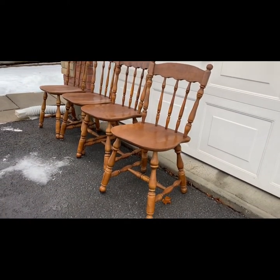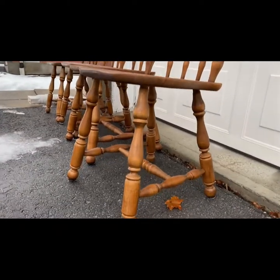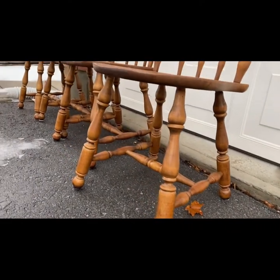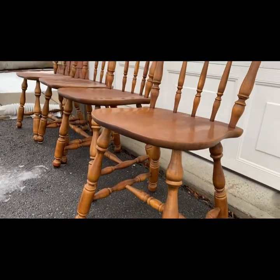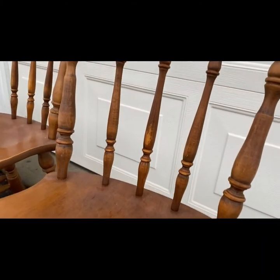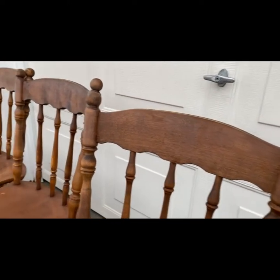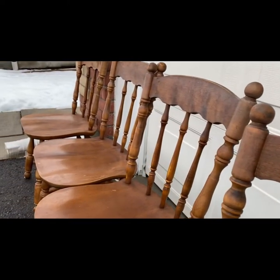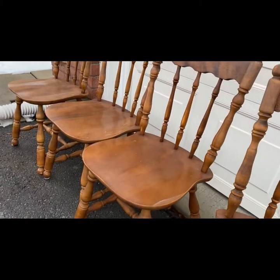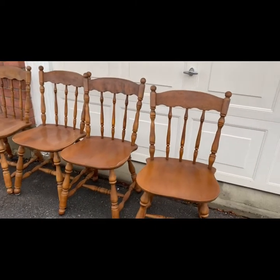It was a rainy day and I think they might have been out overnight, so there's a little bit of water damage you can see on the tops, but the rest seems to be pretty good. There's a little bit of wear that we're going to paint over, but I definitely want to keep some of this natural wear as part of the character of the chair. Otherwise there are no major repairs that needed to be done, so that was awesome, and we're going to see what fun things we can do with them.